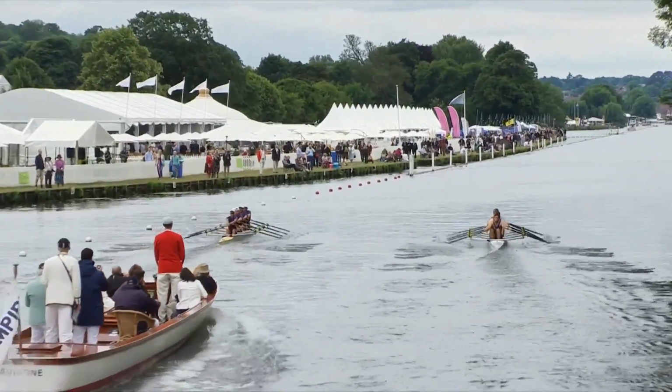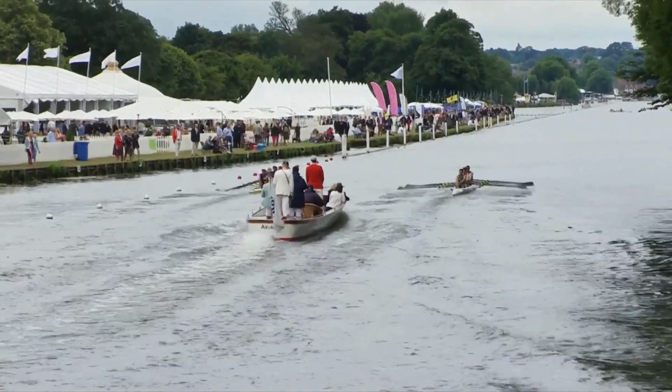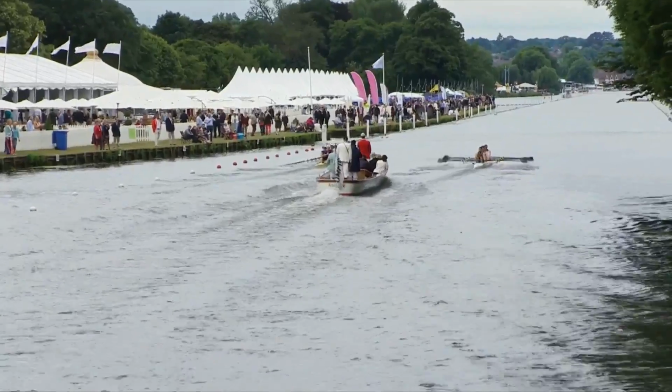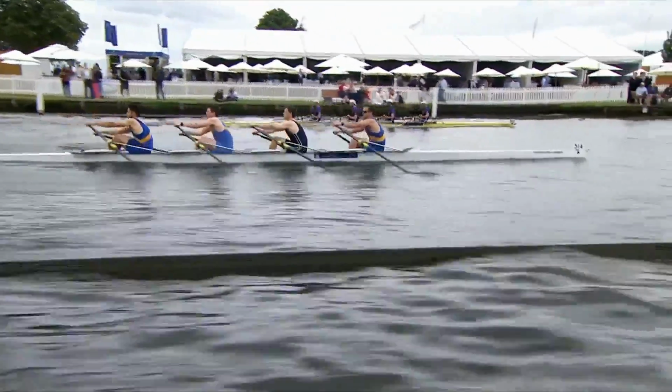That's a common trait when you're on the buck side, and you sense the island coming towards you, and you always move into the middle of the river. But with any steers person, the last thing you want to do is put the rudder on early when you're trying to get up to maximum speed. So normally you let it run out a little bit, and then as soon as the umpire tells you what to do, you'll move straight back over.